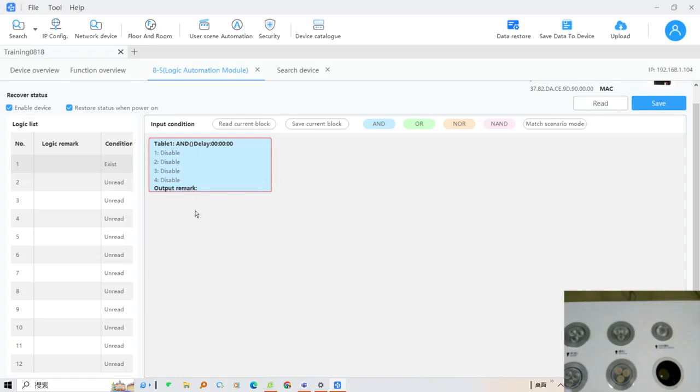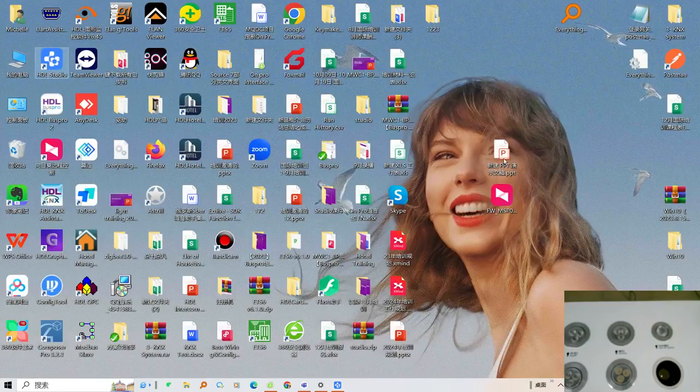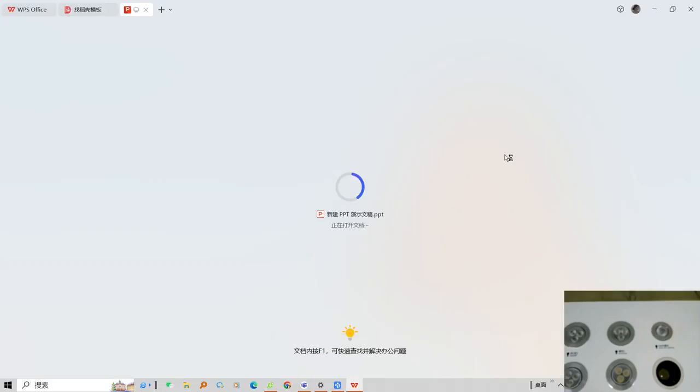And now let me use an example to explain what this logic table is. So now let's open some example.